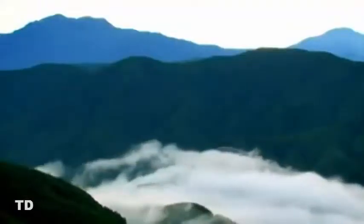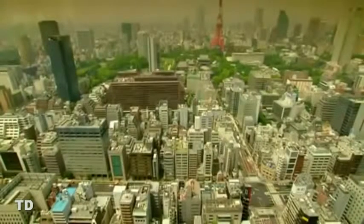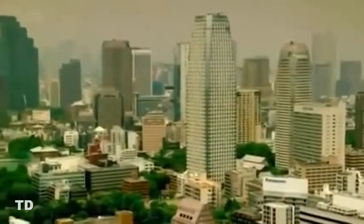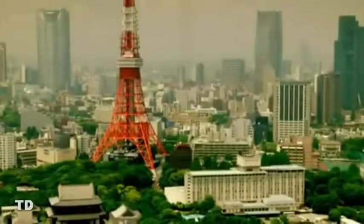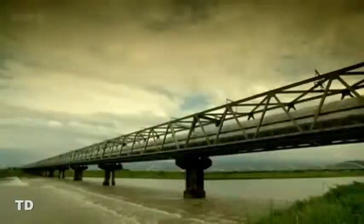Japan, a rugged land of volcanic mountains and devastating earthquakes. Most of the population is squeezed into some of the largest cities on the planet. Getting around the country is a challenge. Space for roads is restricted, and to move all the travelers by air, 3 jumbo jets would have to take off every 5 minutes. So the Japanese chose the train for mass transport. They transformed the humble train into an iconic and sophisticated engineering marvel.